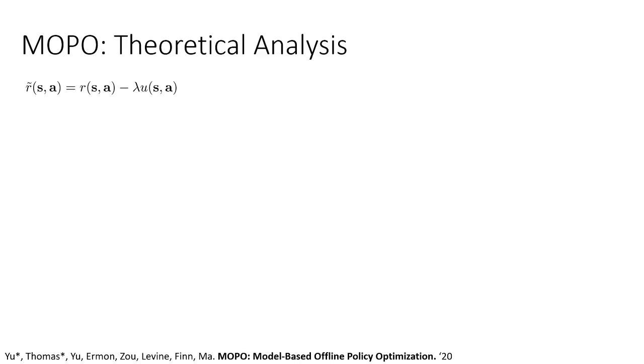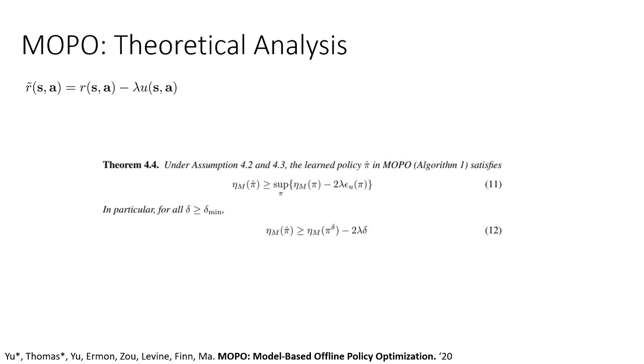Let's talk a little bit about the theory behind this. So let's say that we can find a way to estimate U that does in fact provide an error metric that is always at least as large as the true error in the model. Here's an interesting result that we can show. So there are two assumptions here. The first assumption basically is that our value function is expressive enough that we can represent the value accurately. So if we're using large neural nets, we can more or less assume that this is true.